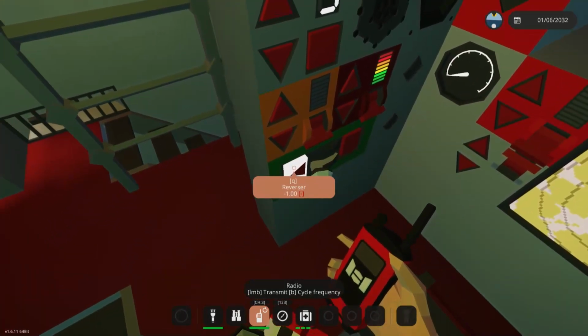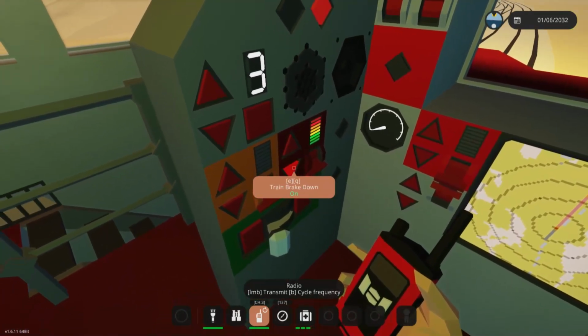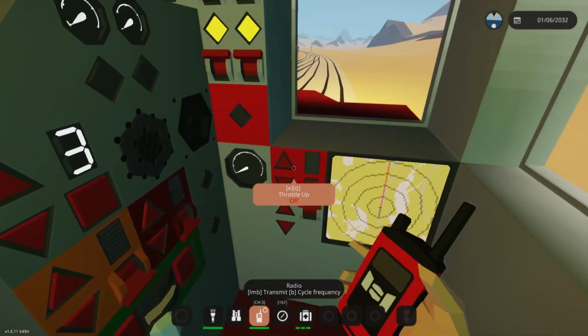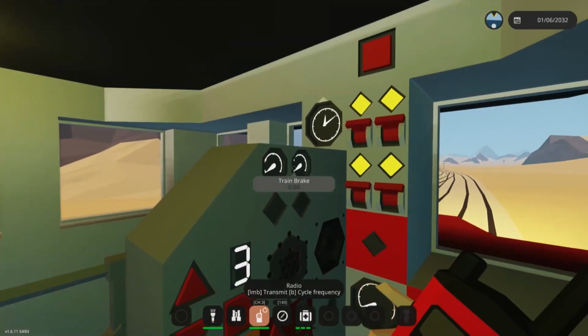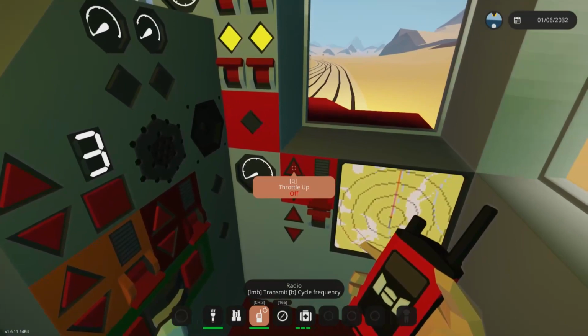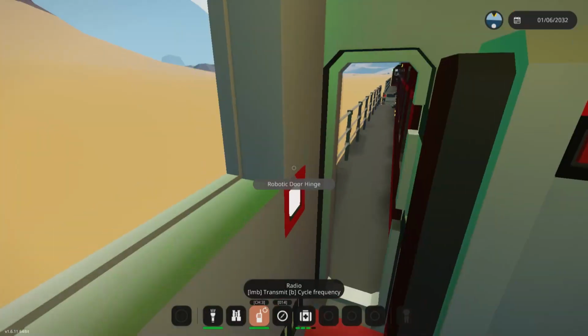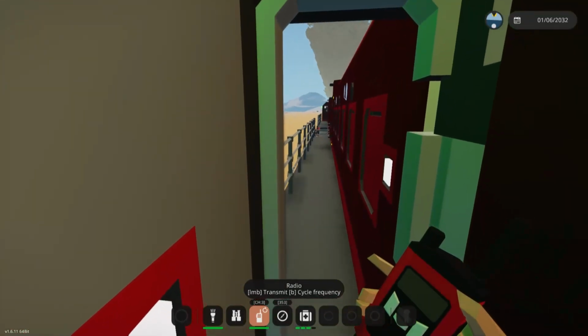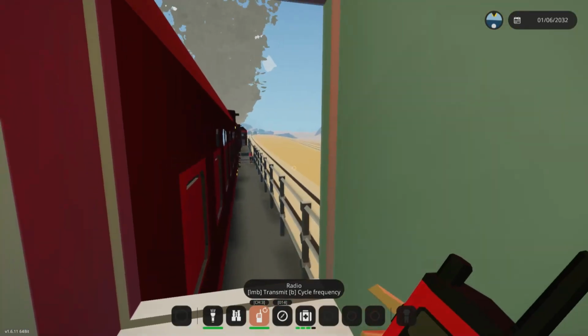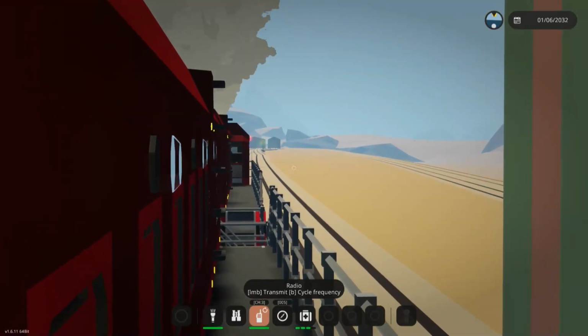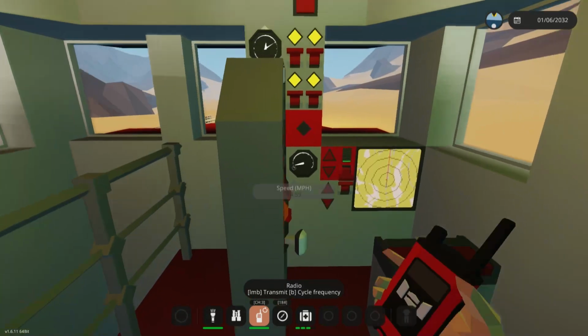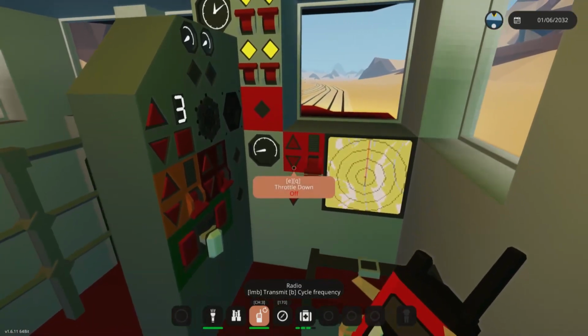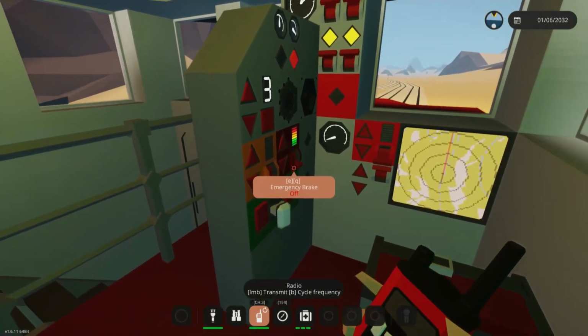Okay, now, let's switch it to reverse. Brakes are off, throttle up.